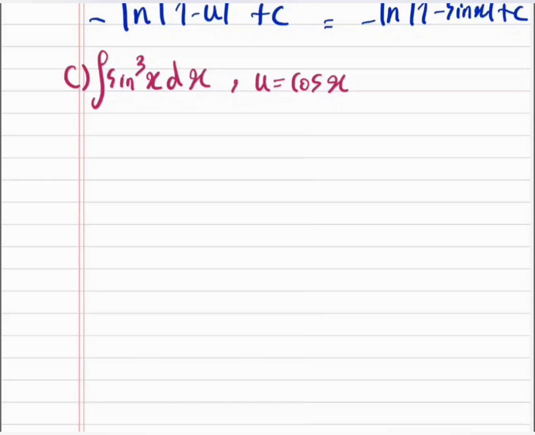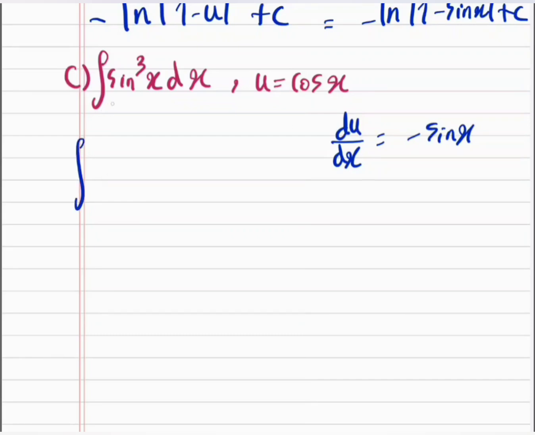So in part 2, we want to integrate sine cube x. This section is about the method called u substitution, or just integrating with substitution. In this question, we need to use the substitution u is equal to cos x. We start by differentiating, because we always differentiate u with respect to x. So we have du by dx is equal to minus sine x, since cos x differentiates to minus sine x. Later this is going to be substituted into the integral.